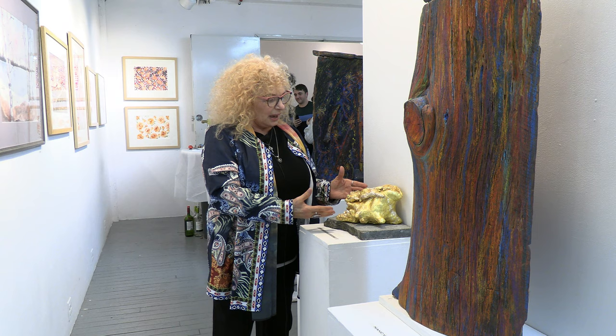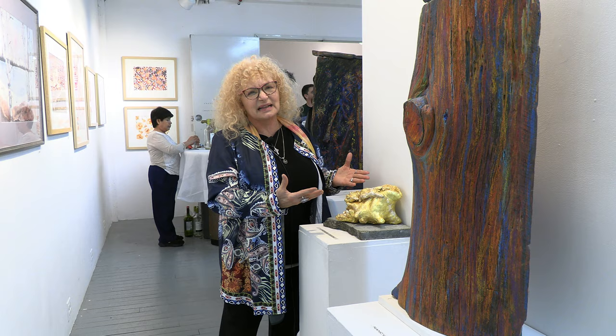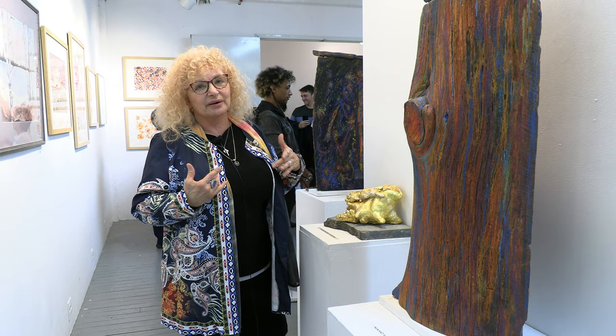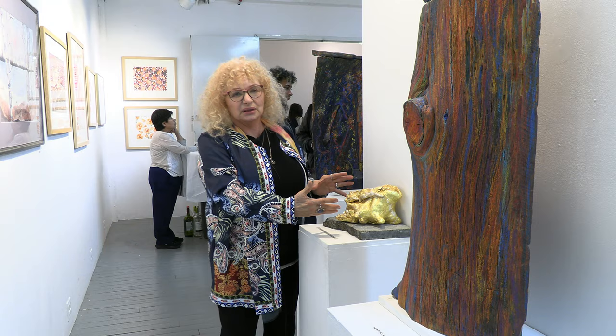Inside is a hypodermic needle, which is the debris that's under the ocean. It represents that. And the beautiful part about using real gold and silver leaf is that it will never tarnish. It will always be like that. It's jewelry, like 14 karat gold and silver, which is beautiful. I wanted to use a great alloy, a great material, to keep the work alive and not change in color.